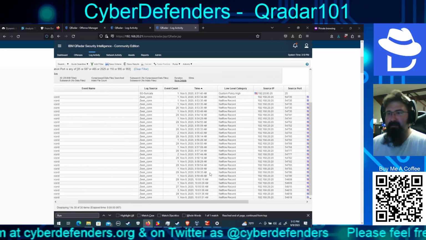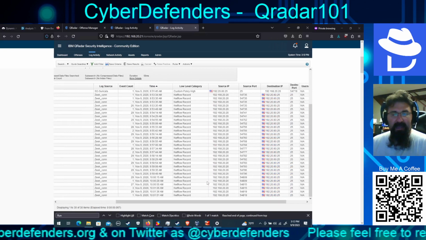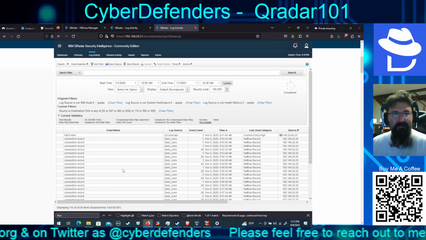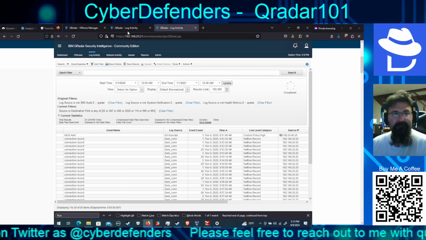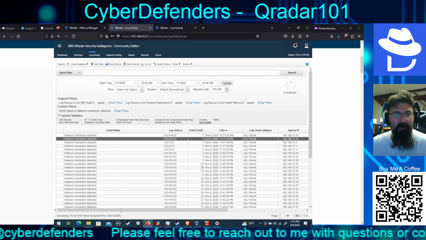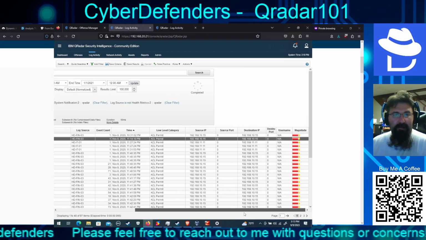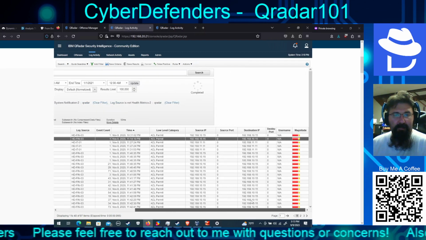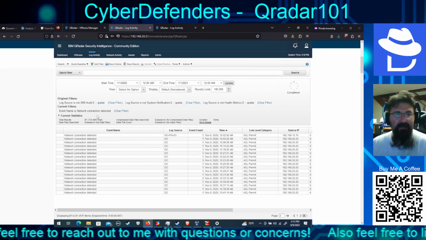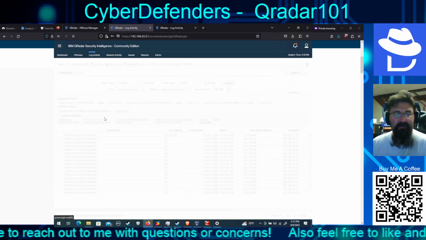So yeah, that's not going to give us anything, which sucks. These are all internal, so that's not going to do anything there. So clear that filter.